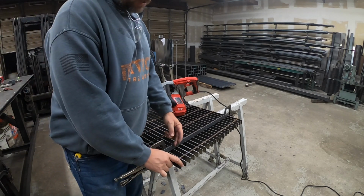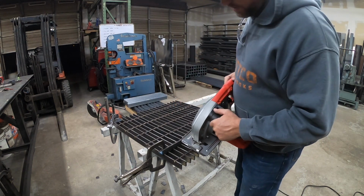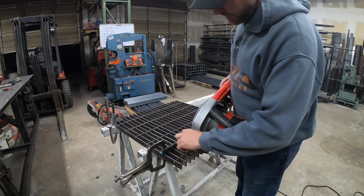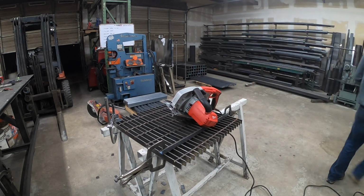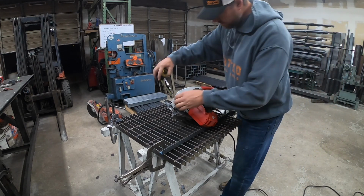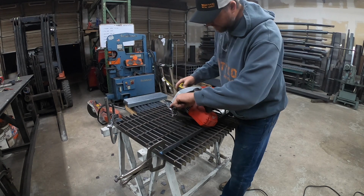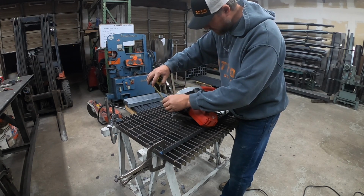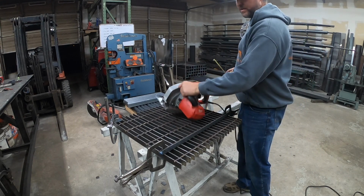What you would do is you would measure from here to here and get a dimension. So from there to the outside is what you would want to do. So you're gonna have to take a tape measure and do a little math. So it's 2.5 inches from the center of my blade to the outside of this where it's gonna hit my guide. So what you've got to do is figure that out.